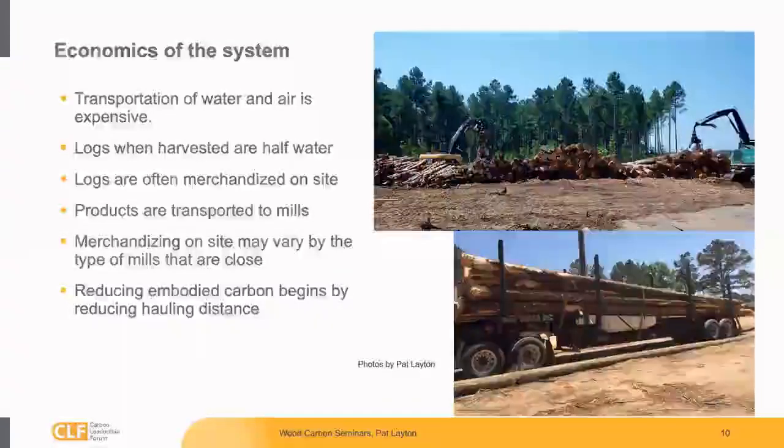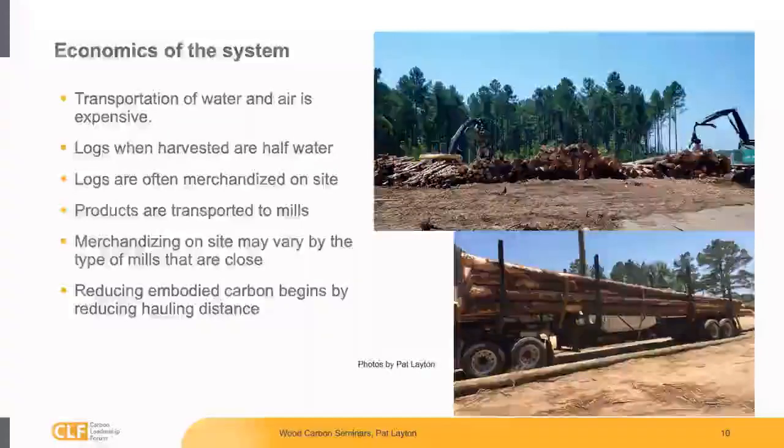The yellow cat in the top picture is actually going down the log itself and cutting it off to where it produces the first log as a saw log. The middle of the tree is probably going to a chipping sawmill. And the top of the tree, which you can see laying on the ground on the left, is going to a pulp mill. Not all sites are merchandised equally, but trucks come into the site, load the merchandise wood for the appropriate mill, and send it directly to that mill.